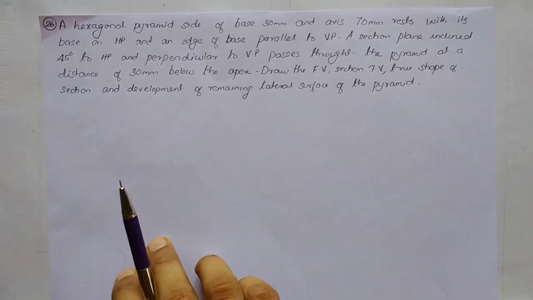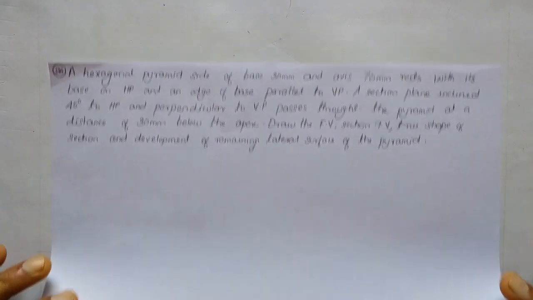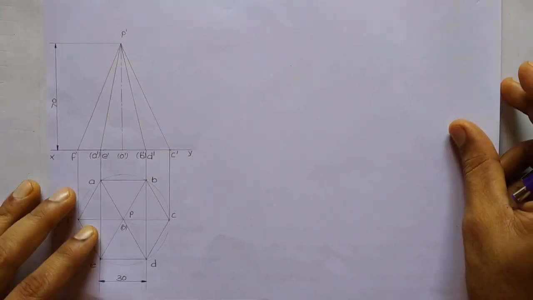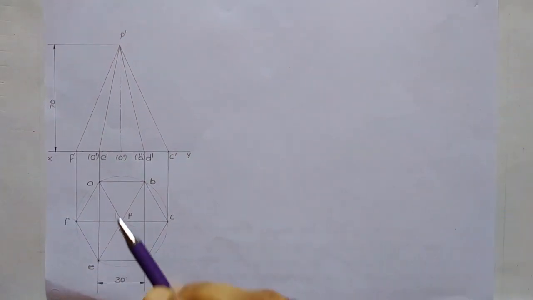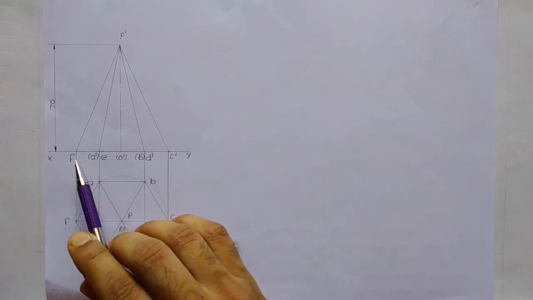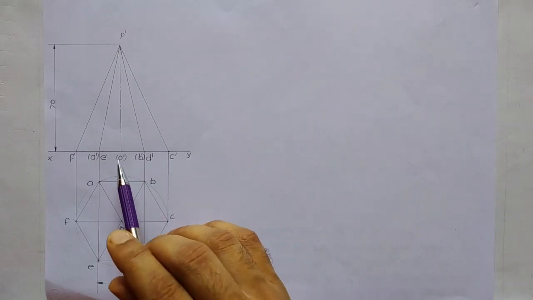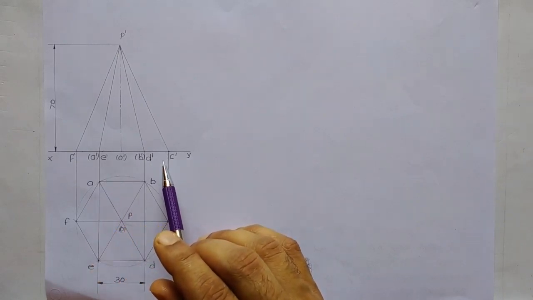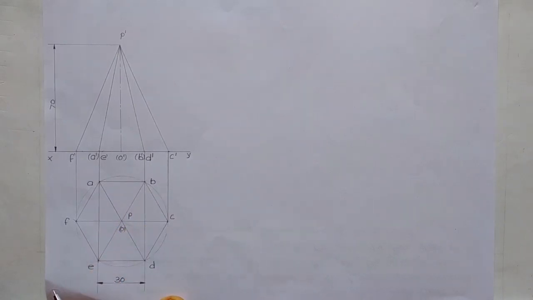As it is a problem involving sectioning process, the very first step is drawing the symbol front view and symbol top view using type B lines. Already I have done it as per the requirement of the question. Here one of the base edges is parallel to VP. That means it is parallel to the XY line in the top view. So I have drawn the symbol front view and symbol top view as per the requirement of the question.